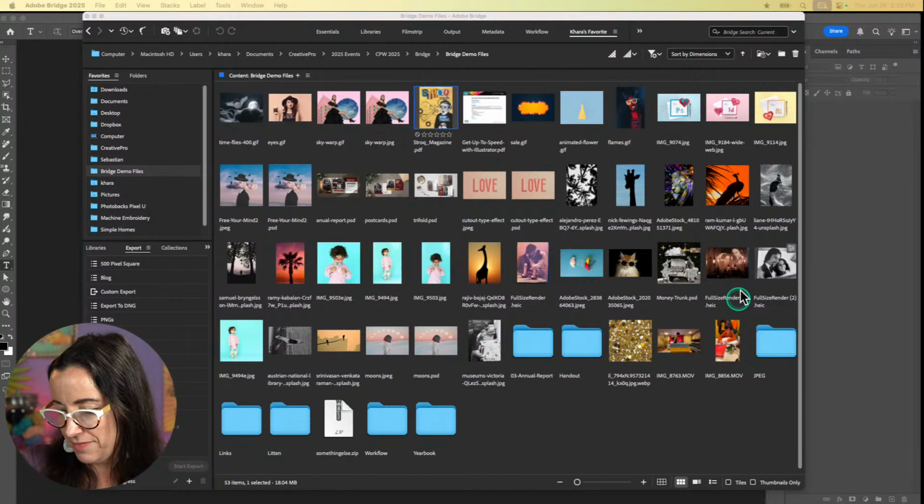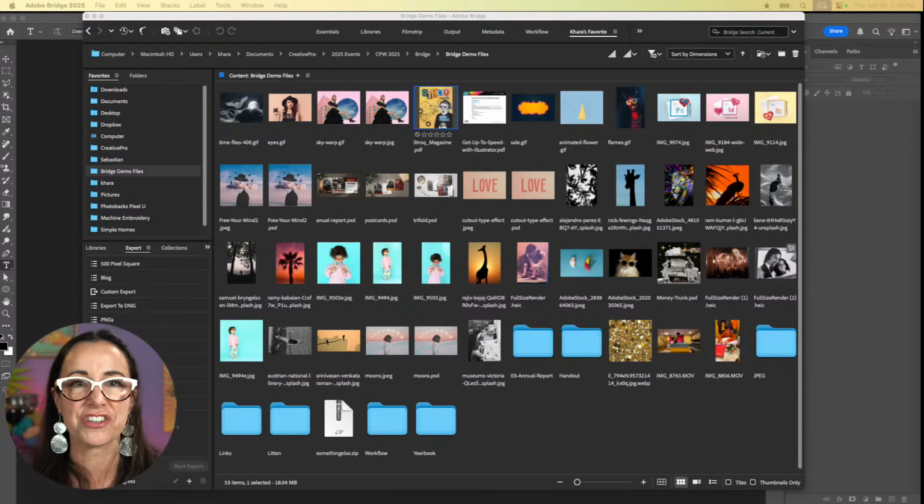So let's see here. We'll pop into the chat and see if there's any burning questions. I'm working from the bottom up because otherwise I'll just get super lost. Bruce is mentioning filter plugin. I don't know what that's about, but yeah, you can filter. There's a filter panel where you can filter stuff.